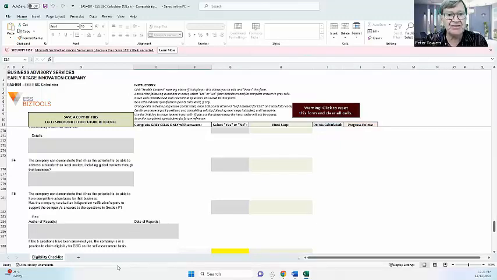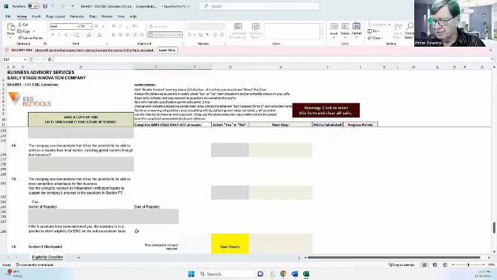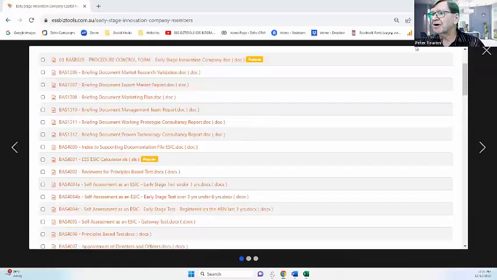You submit those answers with the additional information that we've specified in the forms, have that lodged with the Australian Taxation Office, and the ATO and Oz Industry review that material and submit an answer in about 6 weeks as to whether the company has been admitted to the Early Stage Innovation Company program. So that's the form, and obviously if you are a subscriber to ESS BIZTOOLS, you'll be using that form a fair bit.